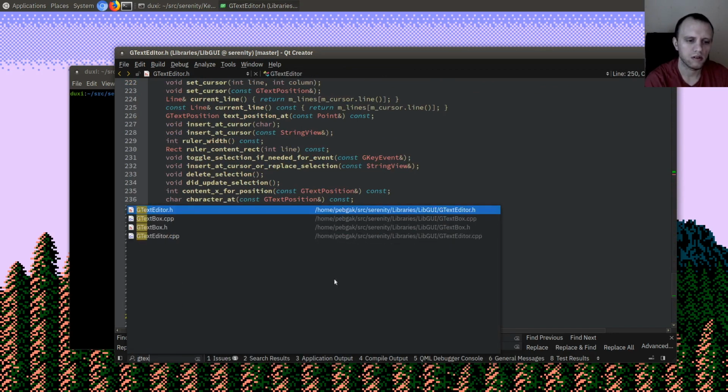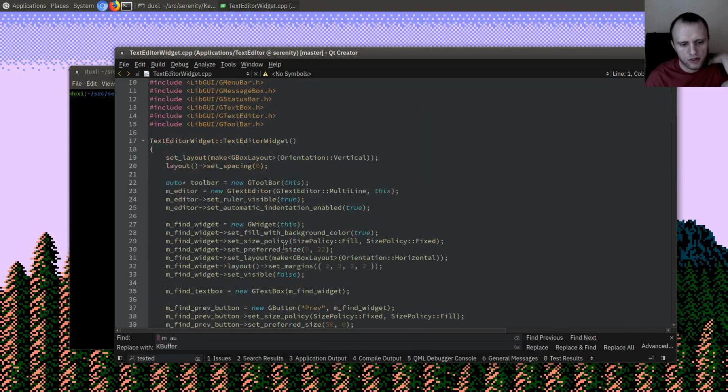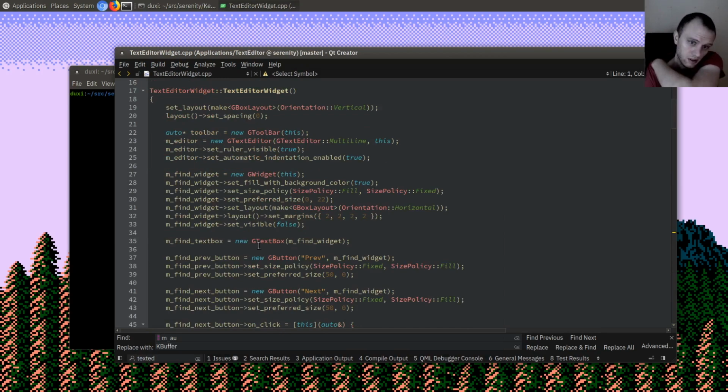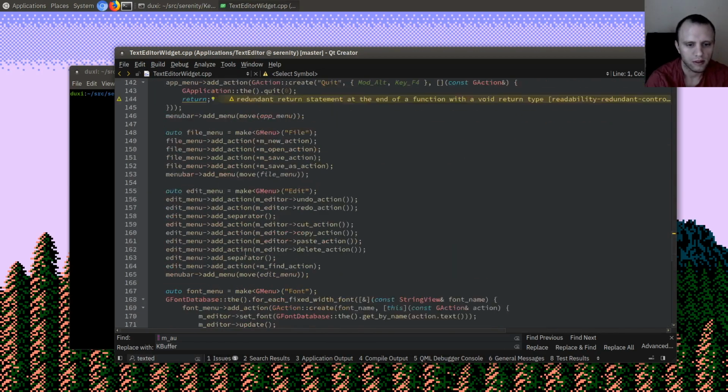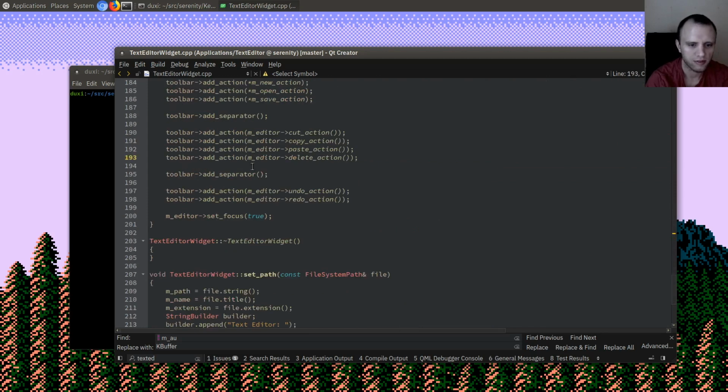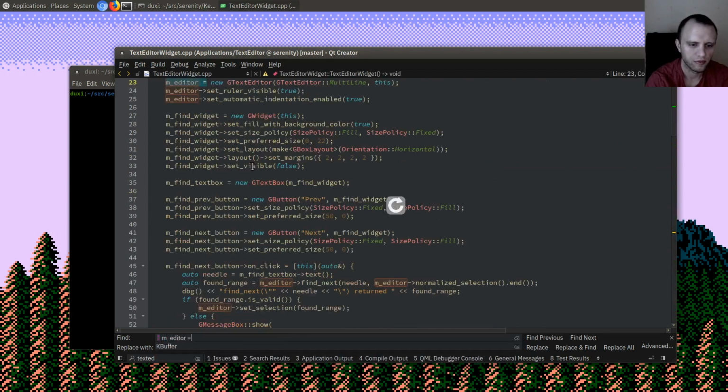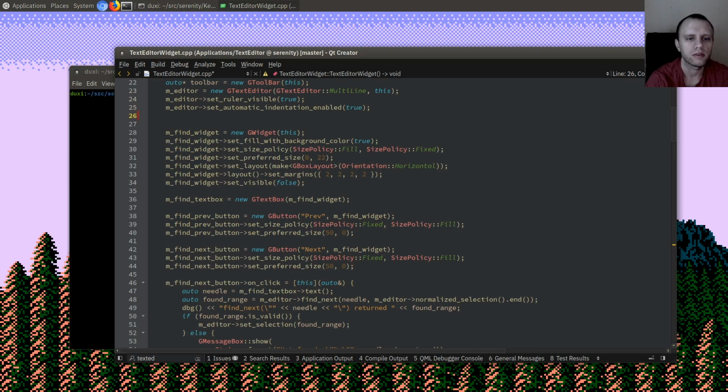And then in the text editor app, let's just go ahead and create this thing with line wrapping enabled from the start. So we'll do it right here. True. Okay.